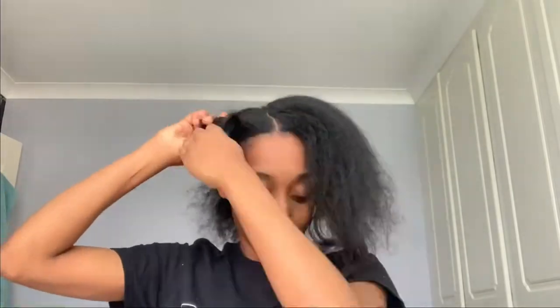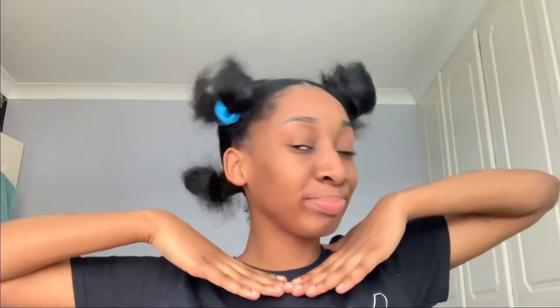And as you can see here, I'm just separating my hair into sections to make it easier for me to dye. This was my first time dyeing my hair, so I was quite nervous. But I suggest if it's your first time, you separate your hair into 4 sections like this, just to make it a bit easier. So the box also came with some gloves, which is very needed.